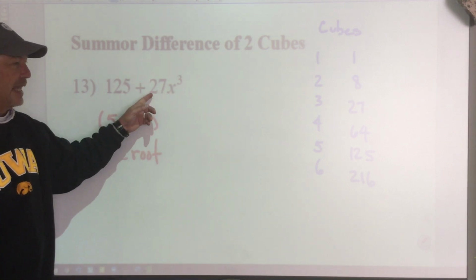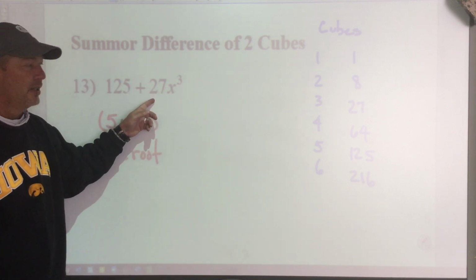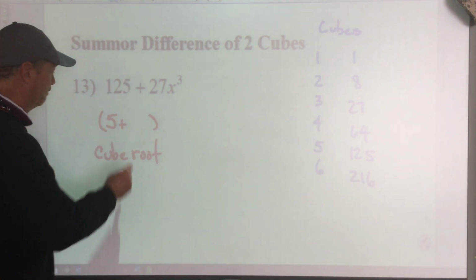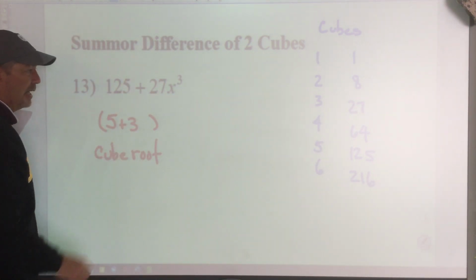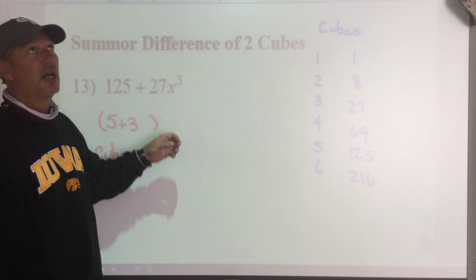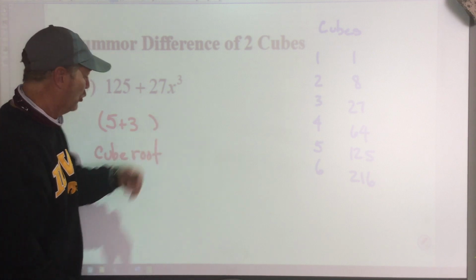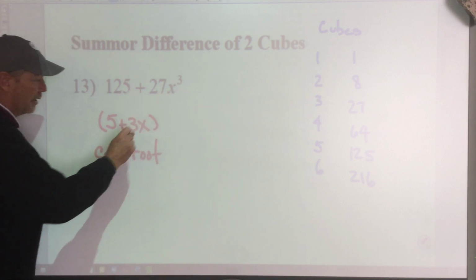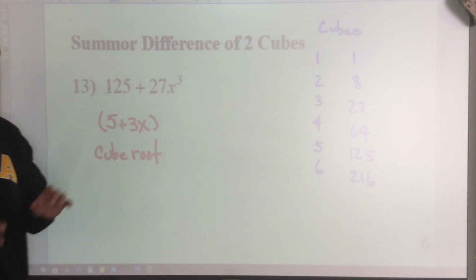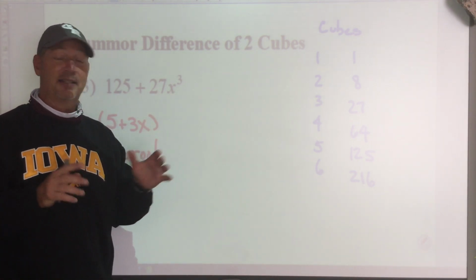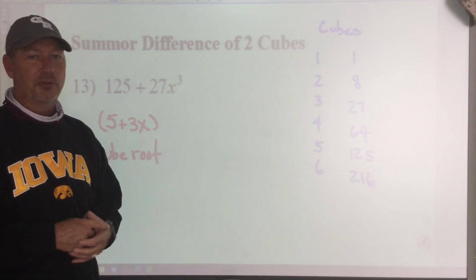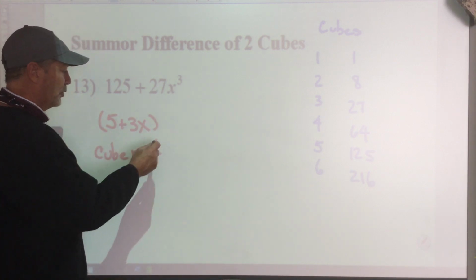And then I'm going to ask you to take the cube root of 27. And you're going to say the cube root of 27 is 3. And then I'm going to ask you to take the cube root of x to the third. X to the third. X times x. The cube root is x. Okay? And here's the pattern I'm going to ask you to memorize. I think this is the easiest way. Over the years, this has worked out from all of my students for the most part. How do you memorize what to do now?